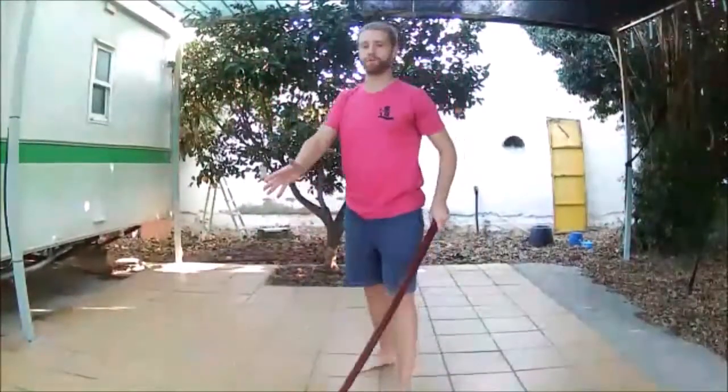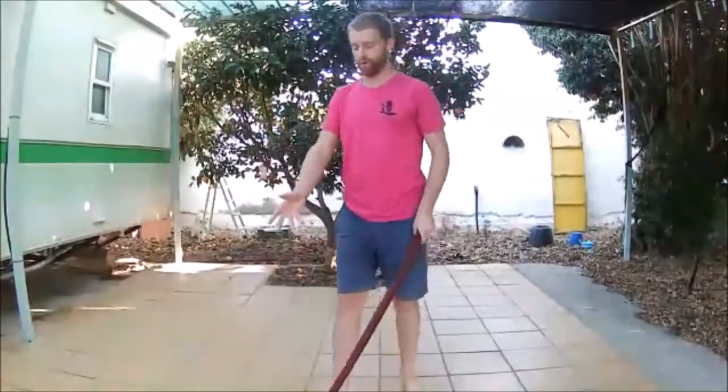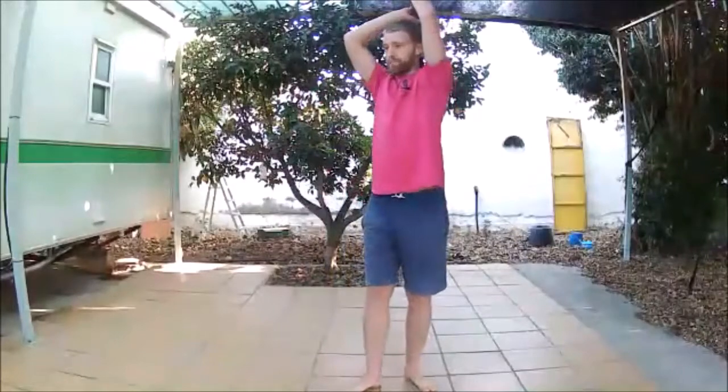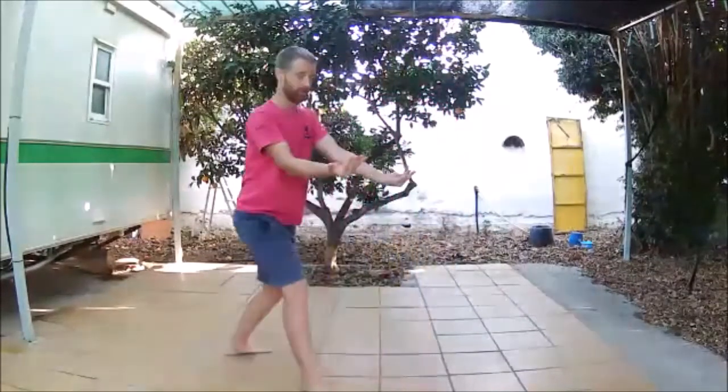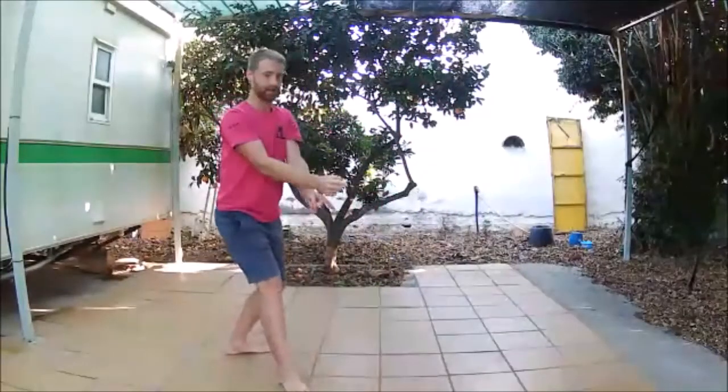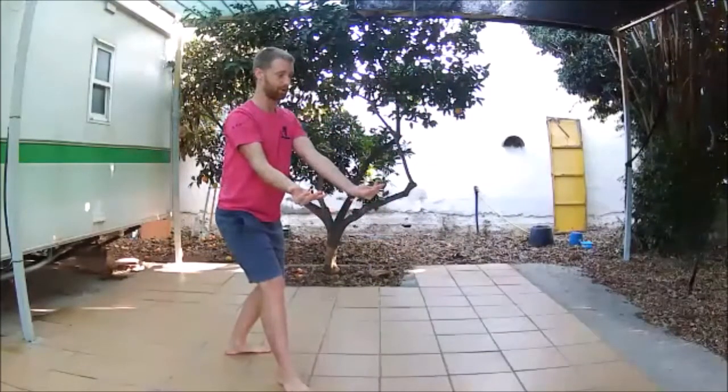Okay, good. So I'm going to explore now just the body work. What I want you to do is make a comparison between this kind of feeling we make in the ka and this position we find when we do tainohenko, this position here. So this movement described in terms of tainohenko work this way is described as finding a ka. So the feeling of the sword work is the same.